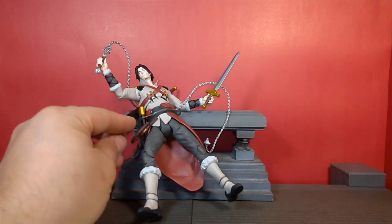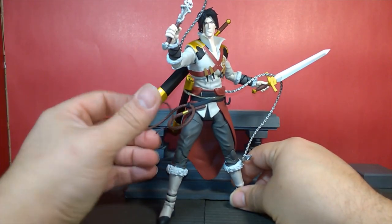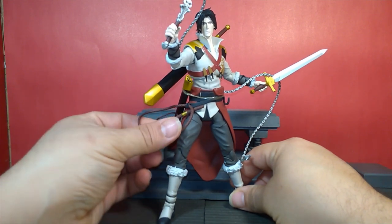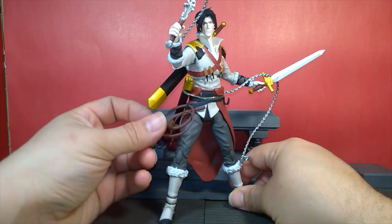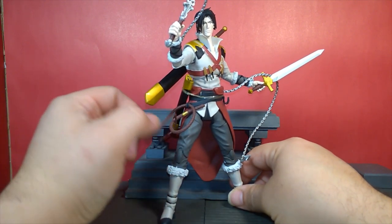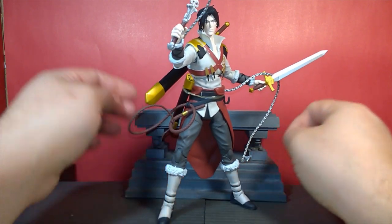He's very, very, very stubborn. As a matter of fact, that's the best way to put it. He's very stubborn. The lack of proper holsters to house all his weapons is a big, big nuisance. But the figure is very nice. It's not a bad figure.